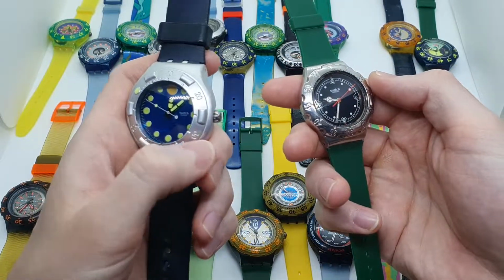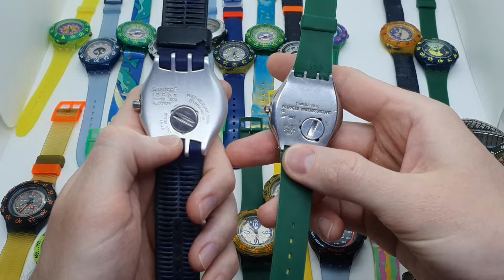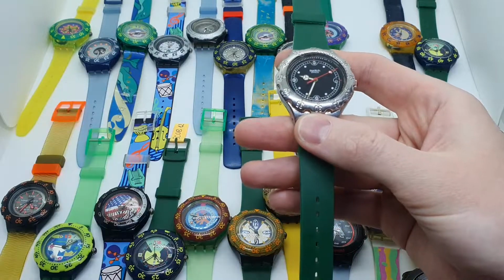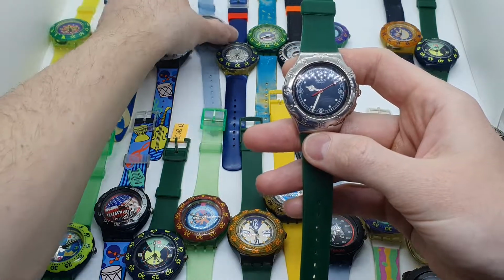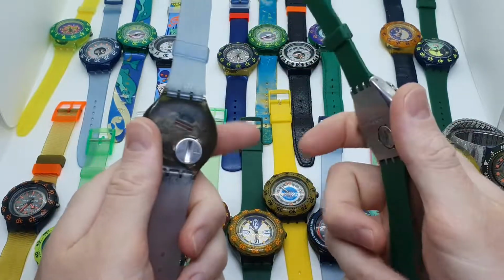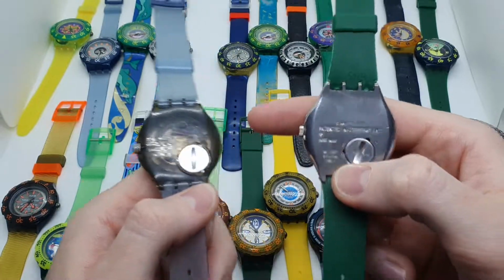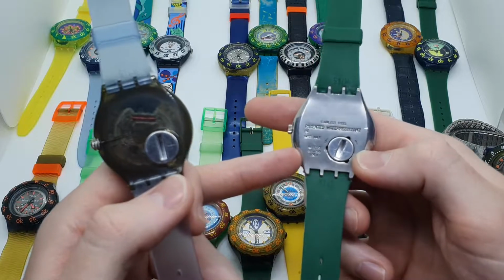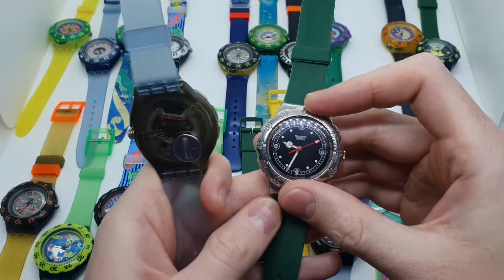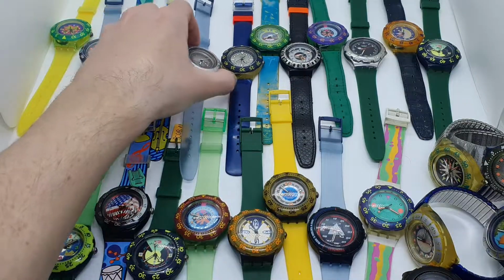So here we have the stainless steel, and here on the left side we have the aluminium. So both watches are Irony because they have either stainless steel or aluminium. And when we compare these two, you can see they have the exact shape, size, but the difference comes on the back. Here you can see 200 meter, and here you won't be able to see that because this particular model is considered by Swatch to be water resistant up to 3 bars. So they do not have the same water resistance.